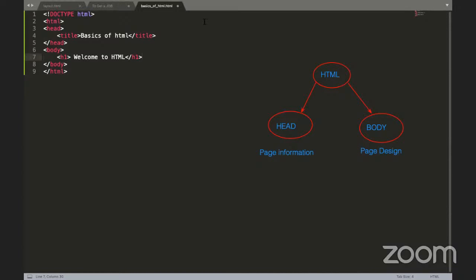Guys, please try to understand the whole portion from the starting tag till the ending tag. This whole portion we are going to call an element. As discussed, the definition of an element is a start tag followed by some text and an end tag. This is called an element.